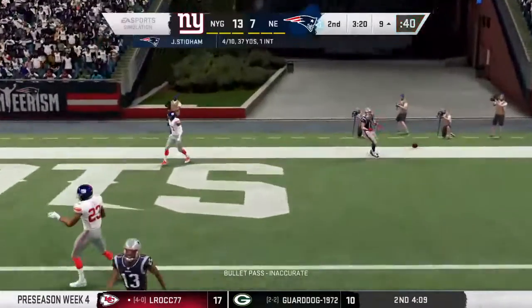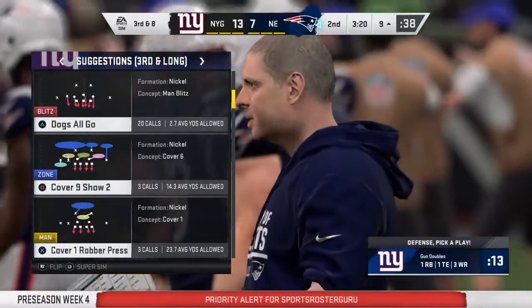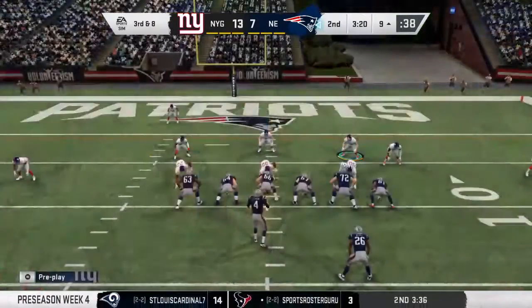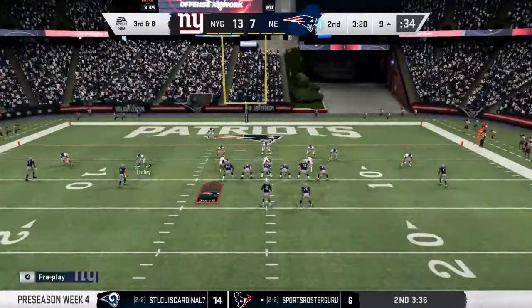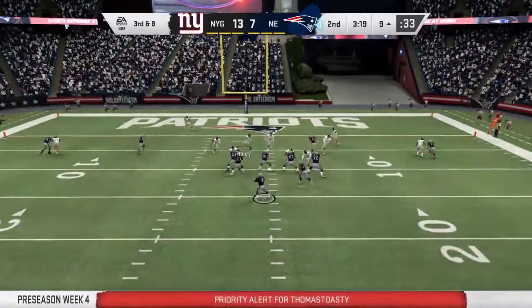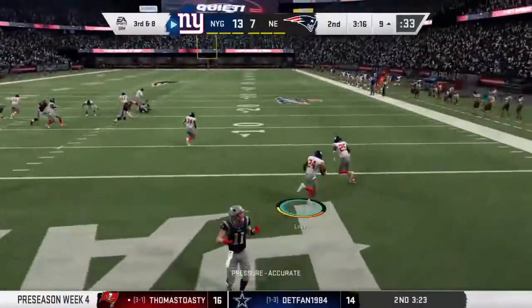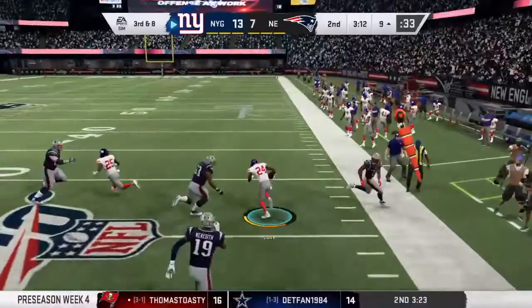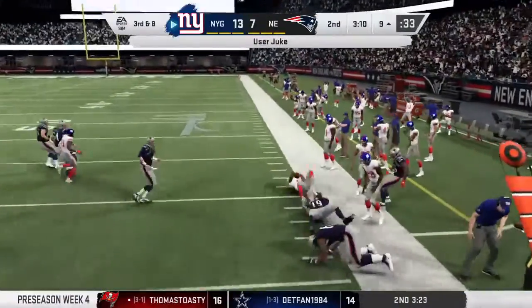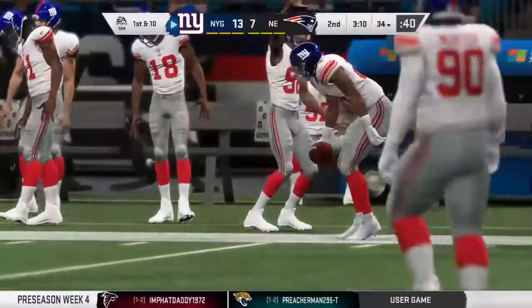Now a second down throw for the end zone, but it's incomplete. This defense has been very disruptive early on as they force another one to go awry. Seems to be the front and the back end. Pass rush, they've been able to get home, and they're taking the ball away in coverage as well. And this is going to be intercepted. Picked off by Julian Love, the rookie from Notre Dame. Dances by him. And it's a good return here as he'll get all the way up close to the 35.